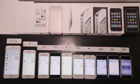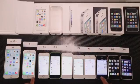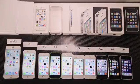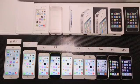And as you guys can see, it's kind of surprising to see some of the older devices perform better than the newer ones, say in the startup test, but Apple has been making steady progress from the very first 2G all the way to the newest 6 Plus in streamlining, making them a little bit faster every single generation. And I personally don't see a reason that you jump from a 5S to a new 6 or 6 Plus just based on a little bit of an extra speed boost, because as you guys can see, they work so good as it is. It's just a very marginal difference between every single generation, but of course it is getting better, and it's good to see in retrospect how much Apple has improved from the original iPhone 2G.